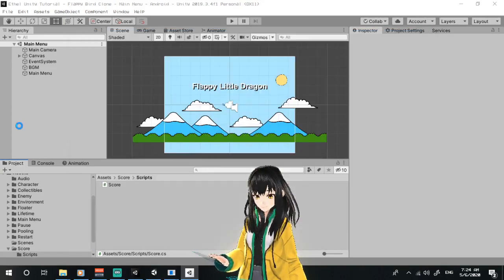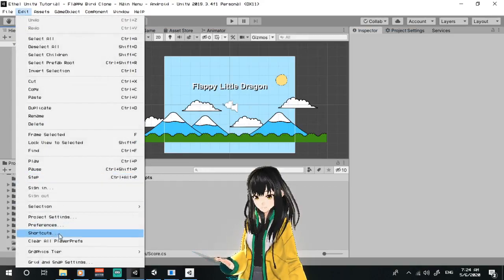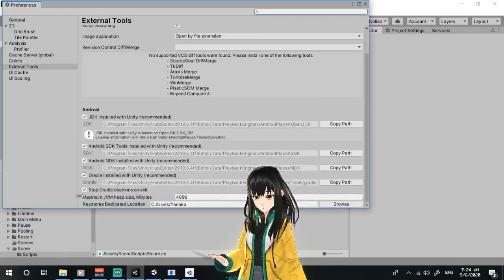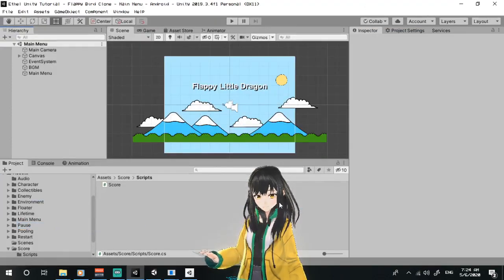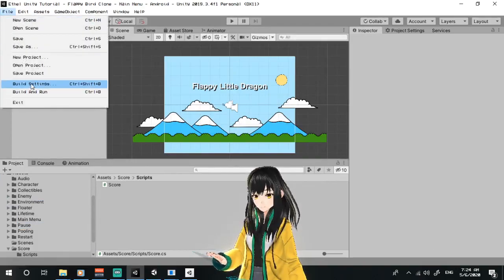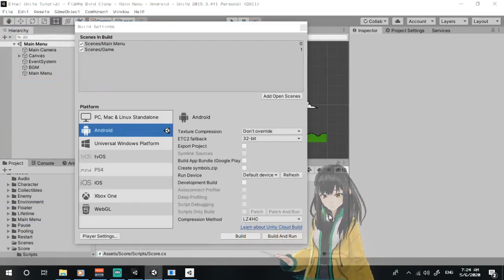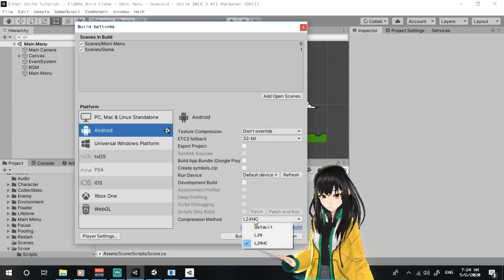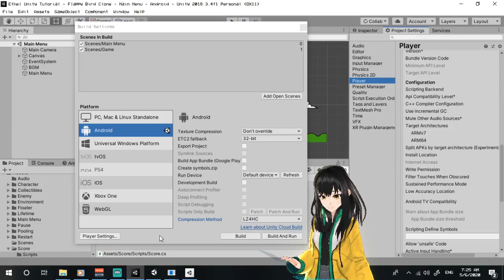Anyway, if you have already this checklist checked, you can just go to build settings, and over here we can see the compression method, right? I recommend to have it at LZ4HC because I think that's the one with most compression. And you can go here to the player settings.